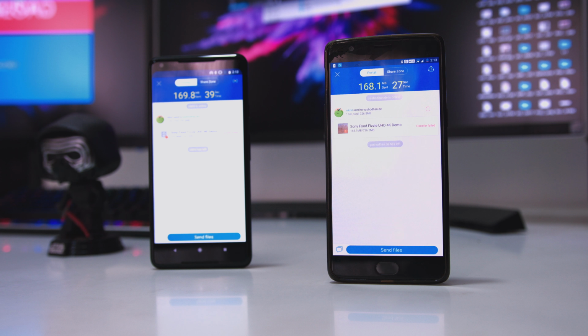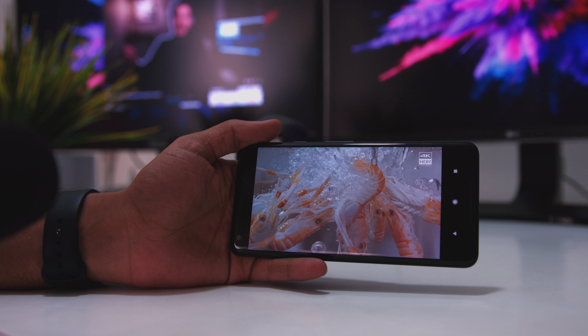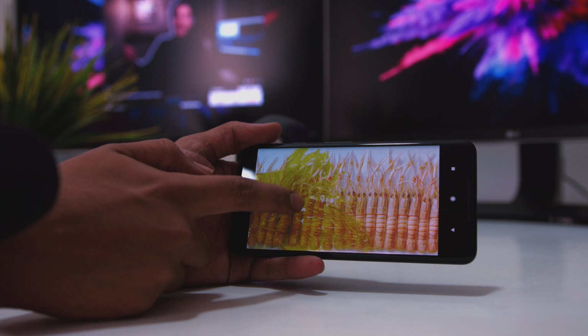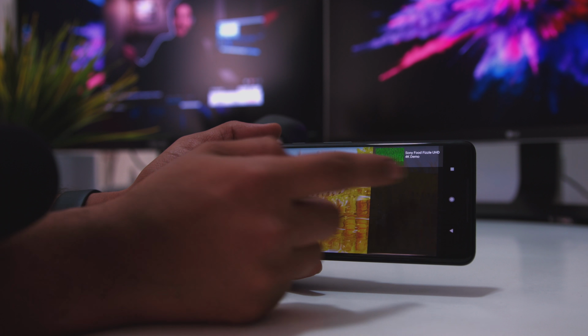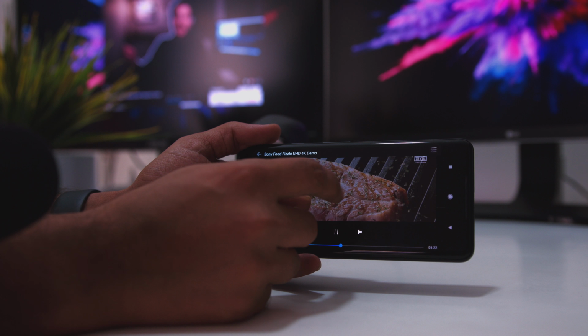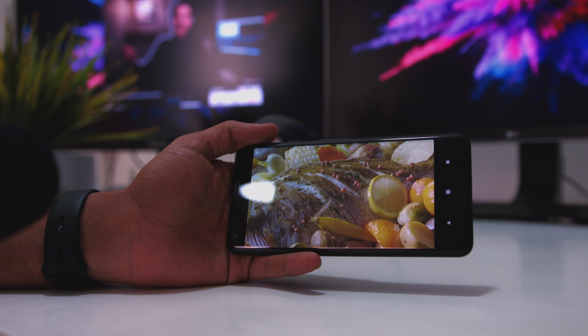Long story short, I was finally able to watch this 4K file, which is mastered in HDR, on the Pixel, and yep, the native video player does not allow me to double tap to zoom in. There's no way you can scale the content up in the native video player. Massive oversight by Google. Shame on you guys.